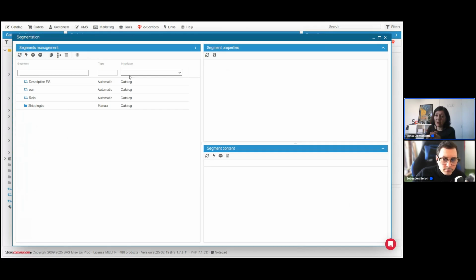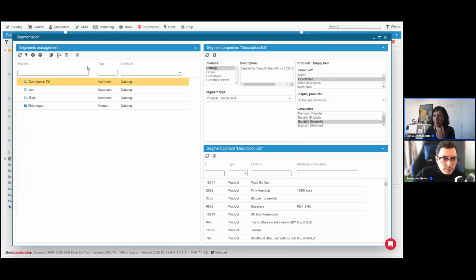In the segmentation, to be able to find products, taking the example of products that have a description not translated into Spanish, so the Spanish side is empty, I created that segment this morning. I called it description ES, so it's automatic, because Store Commander will go and fetch that information.